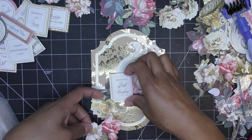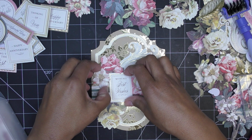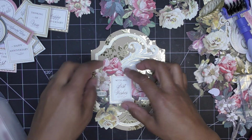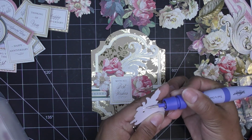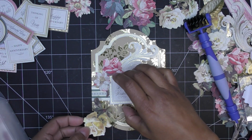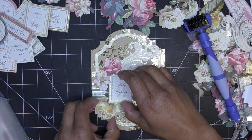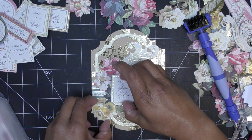Ooh, let's get this guy out of the way. I don't normally like covering up all the greenery, but it's kind of how it worked out this time. So let's say, like right in here. Is that where we had it? Just about. I'm not pushing anything quite down yet. What's funny is I think because they're so simple, you start overthinking it. I wanted more of the greenery to show on this one. Oh, no. Is that where I had it? Did I have it like this? You guys remember? I don't remember.